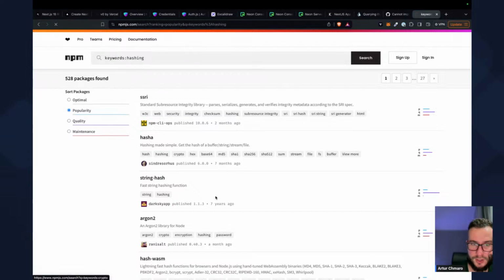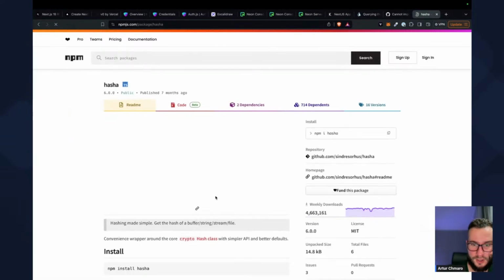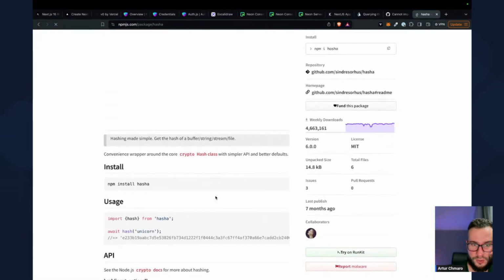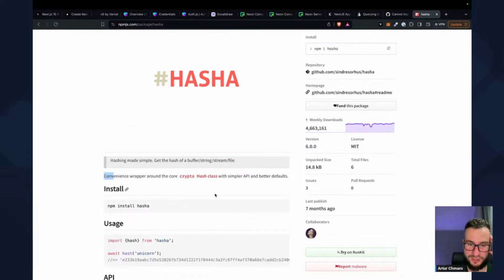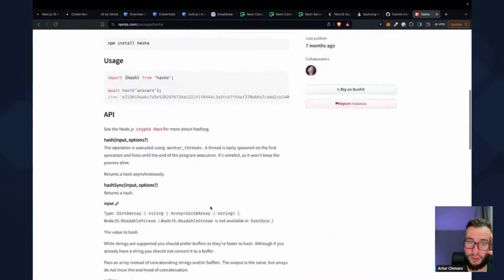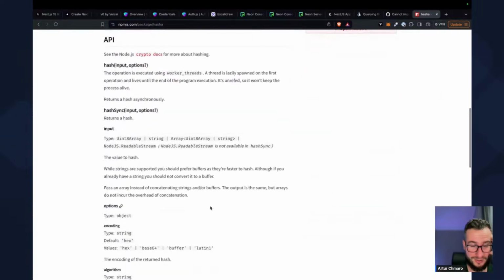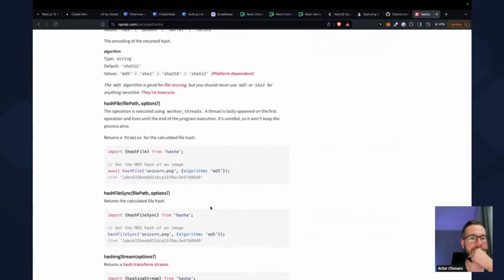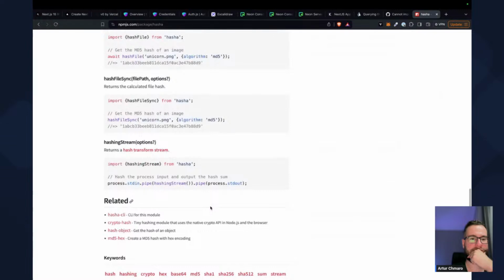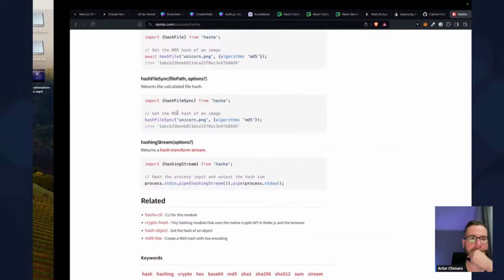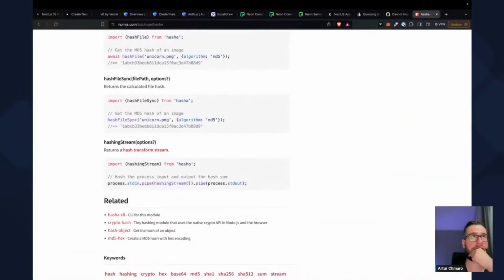Okay. Convenience wrapper around the core crypto hash class. Okay. So this probably won't work as well. That's funny. Okay. That's weird.